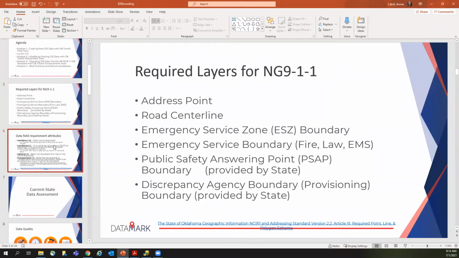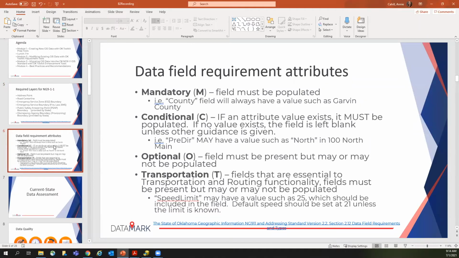Now, in addition to the layers, there are field requirement attributes. We did talk at length in B1 about what an actual schema is. A schema really refers to the way that GIS data is structured within a data model. It's going to include things like the format of the data.